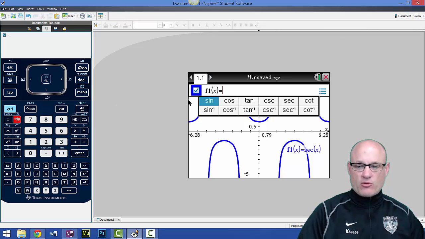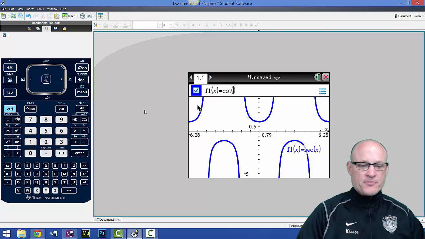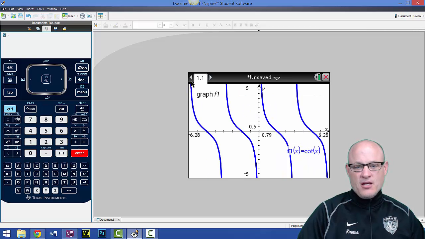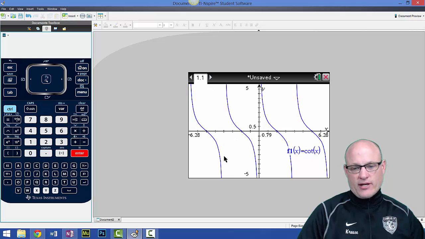So go in here and we'll graph. I told you we're going to graph cotangent. It should come as no surprise, I think, what the cotangent curve looks like. It's going to look a lot like the sine curve. It's actually going to look a lot like the tangent curve. But instead of going up, it goes down. So this cofunction comes down.